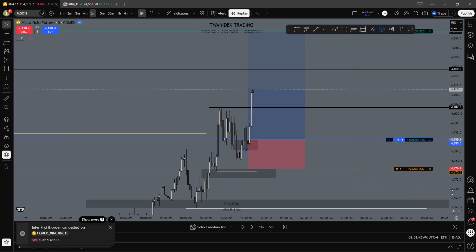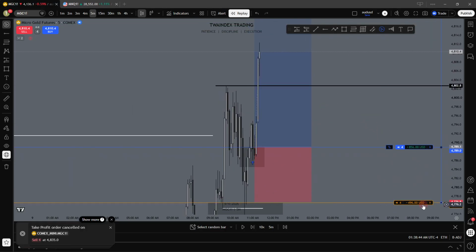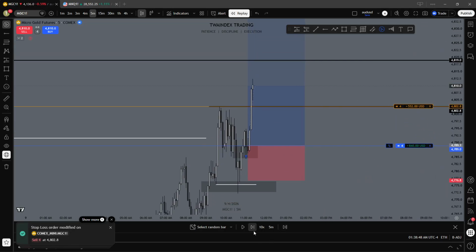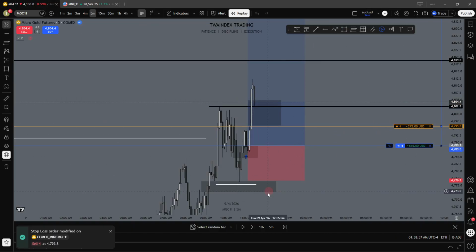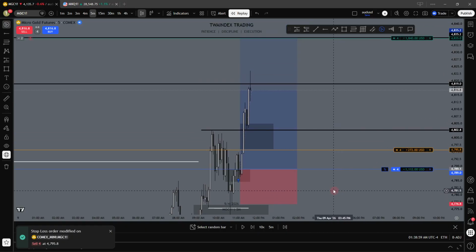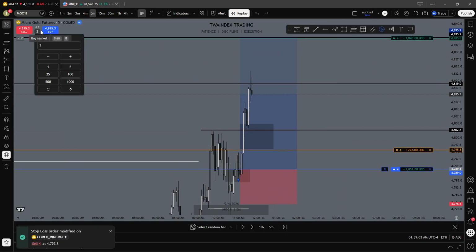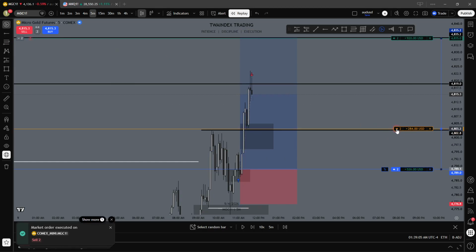Look at that. TP1 was already hit. Shell stops right here. Now we got 500 secured. Right now, we might hold this 5 minute gap. It's very possible, so I'm going to move that right there. We're going to see. Boom. TP2 hit. I'm going to close some of my position. I'm going to trail stops right there, and I'm going to hope that this 5 minute gap right here holds to continue higher.